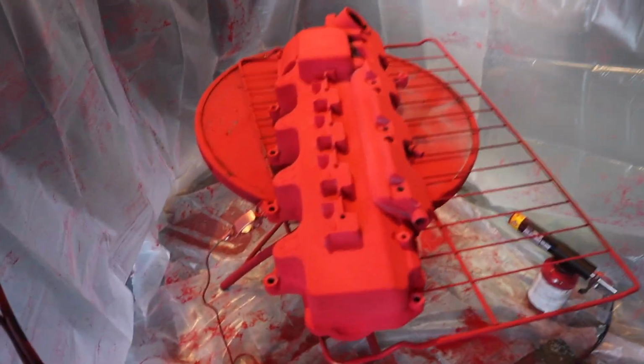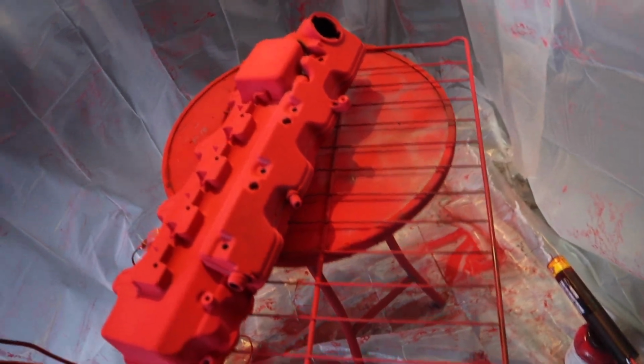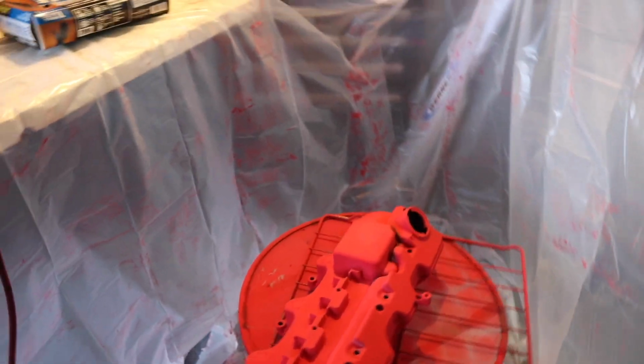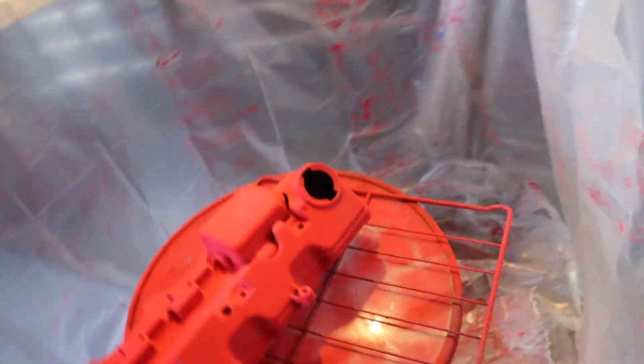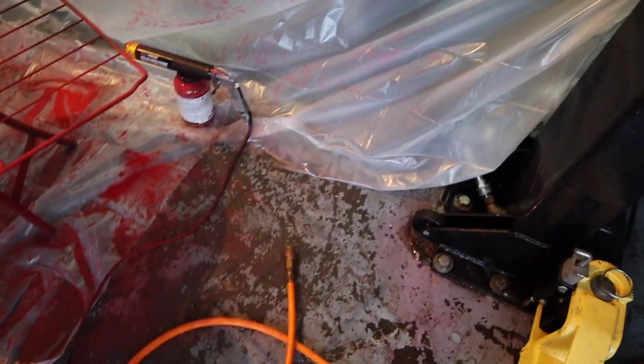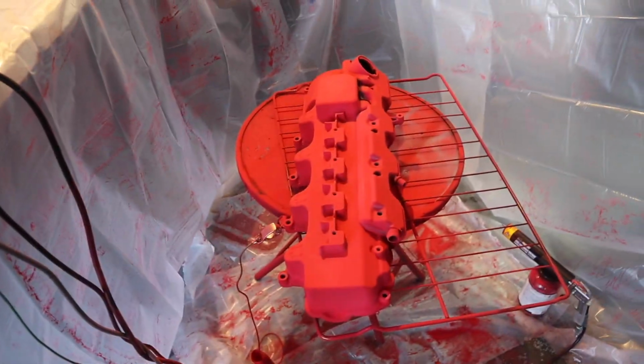All right, so we got it powder coated pretty good. I don't think I missed a spot. I might have missed one or two, but we'll bake it. And then if I have to, I'm pretty sure I could just go over it again a little bit. But it's looking pretty good. I got to take my little clip off. And yeah, that air leak you hear is because my hose has a little leak. Take the clip off, throw it in the oven.